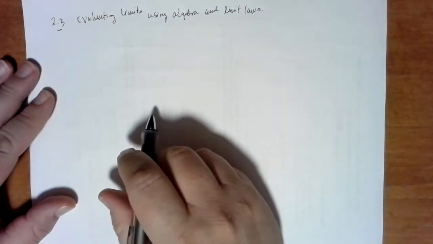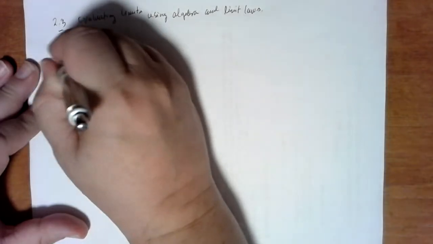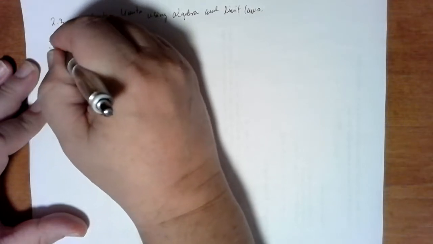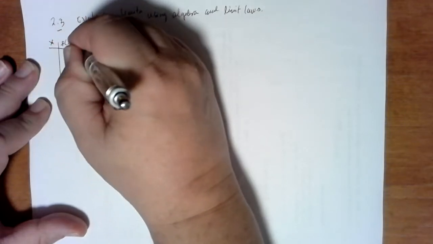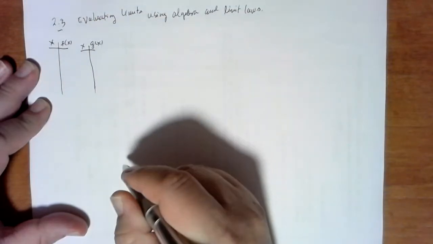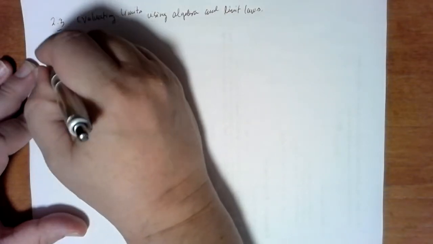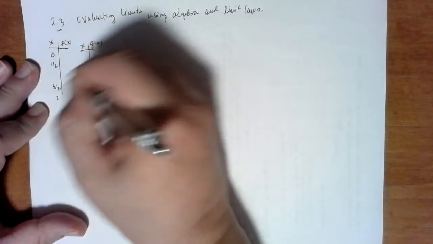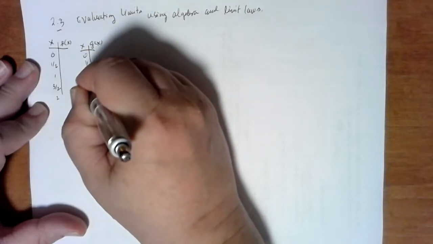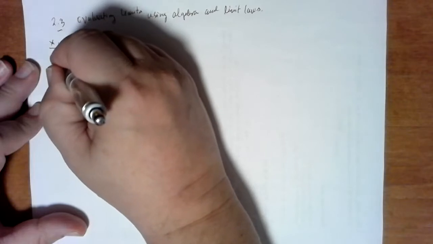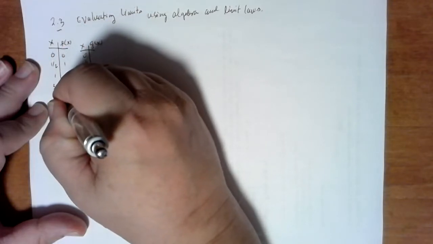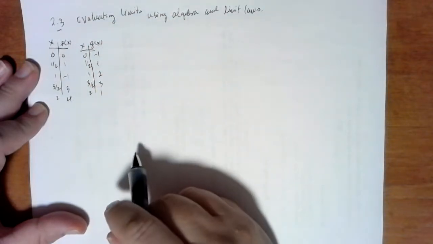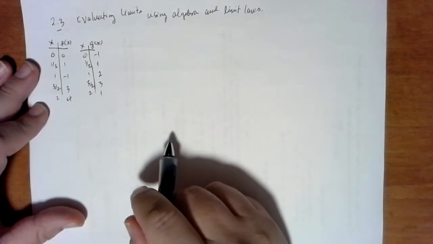Okay, so before we get started with that, I just wanted to mention something. If you've got some values here for one function, let's say this is f of x and g of x, right? And you have, let's say 0, 1 half, 1, 3 halves, 2, 0, 1 half, 1, 3 halves, 2. And let's just put in some numbers. Okay, so we have a sequence of points here defining both f and g.